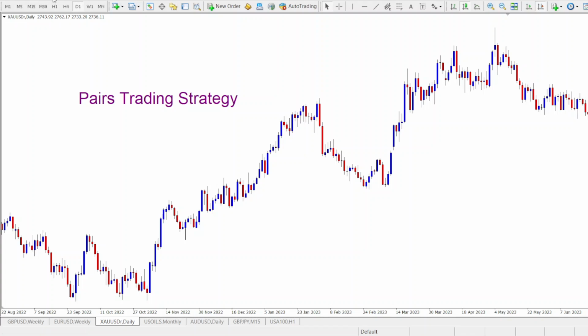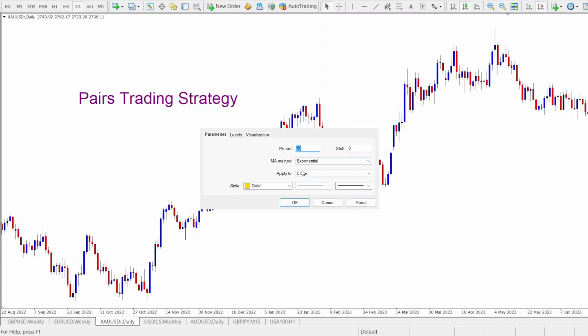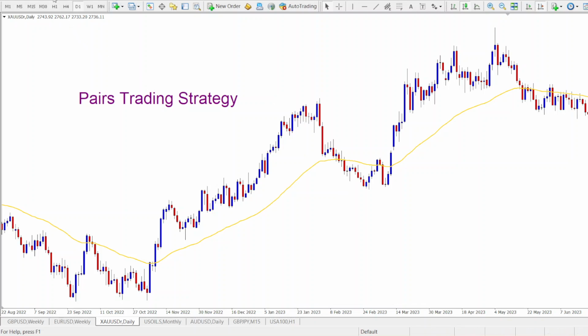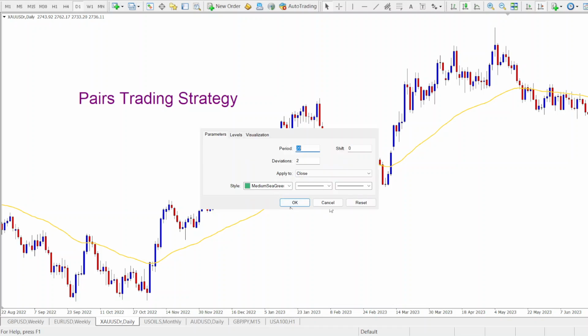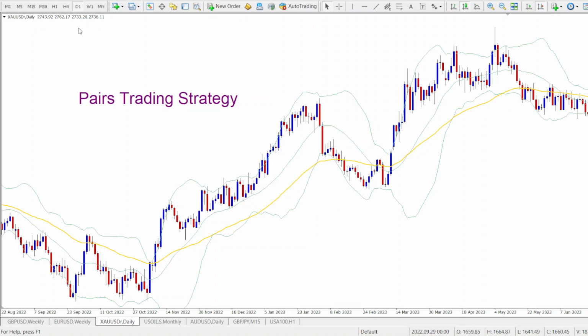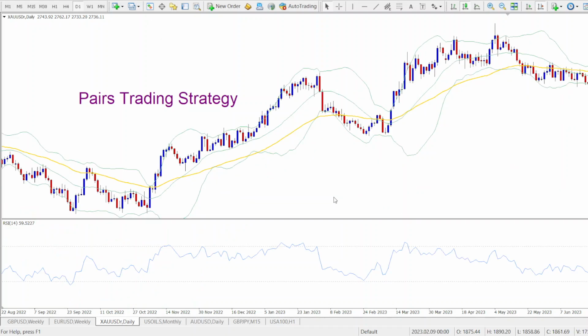let's just add on some of these indicators to the chart. We have the moving averages here. I just added the 50 EMA. We have the Bollinger Bands, and we have the RSI. So this is the MetaTrader 4 platform, and these indicators can actually help you to analyze trends and make strategic decisions. You can use any other indicator of your choice, just to do your technical analysis. Now let's talk about risk management.